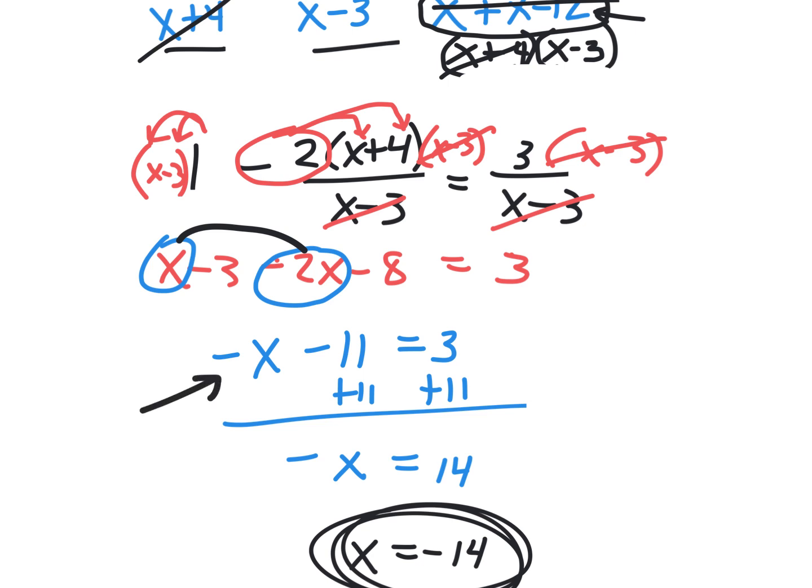That's a really common mistake right there. Or forgetting that this -8 happened from the -2 times the 4. Those are the two really common ones. Now, if you got that wrong, that doesn't mean that you're about to fail a test tomorrow, but it does mean you need to practice.